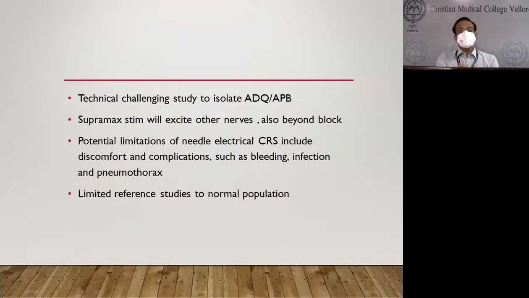It's also very important to know this is a technically very challenging study. If you've done it, you'll know that it's a very painful study. The amount of shock stimulation is more. It is not very specific, as a lot of muscles get stimulated when you are doing a root stimulation. You may be looking at one muscle, but beyond that muscle others can also be affected. And there are, of course, complications when you're doing a cervical root stimulation. There are also very limited reference studies in the normal population, especially in India. So the interpretation of such studies is also important. We must understand that this is not a routine nerve conduction study that we do for patients with ALS.